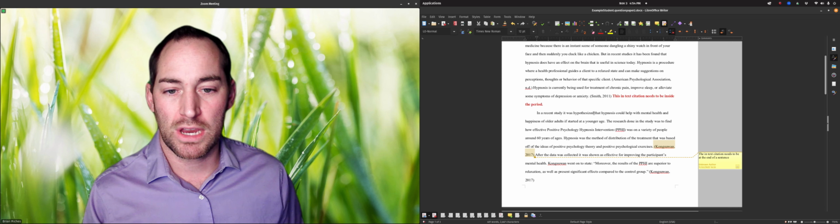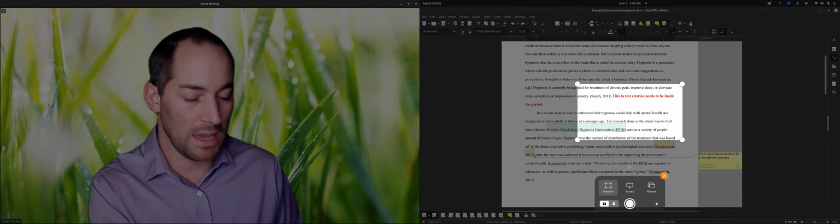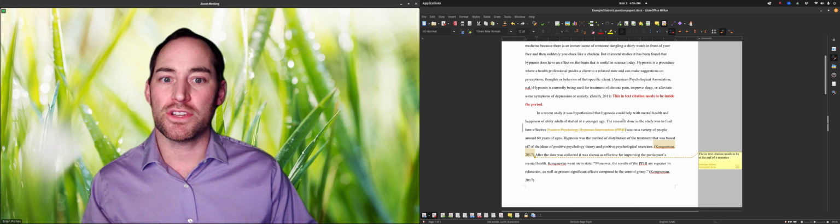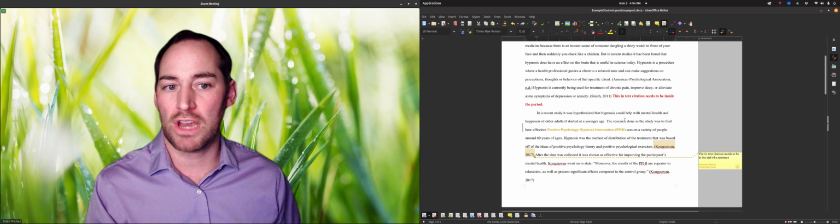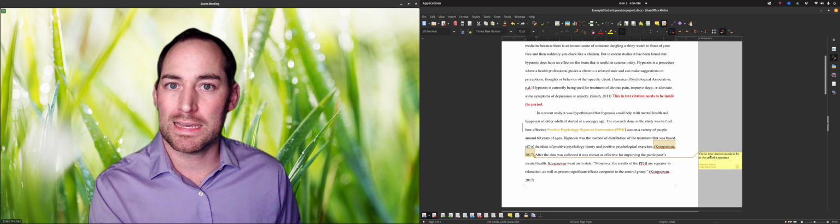So I can make a change, positive psychology. Let's say this isn't needed. So I can actually make that change. Oops, not print the screen. I can click delete, and now it has tracked that change. So I've made these changes this way. I can track the changes. I can make a note. I can do these in-text comments.